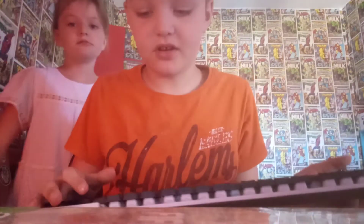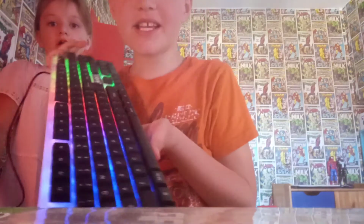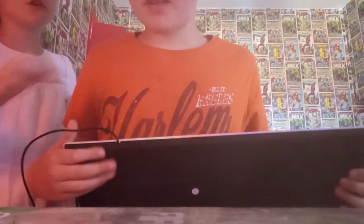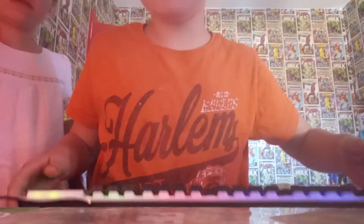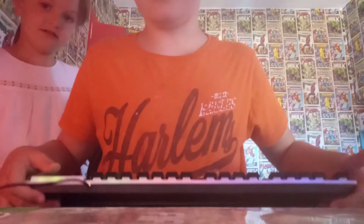Alright, I've plugged it in, and you may think, why is it not glowing up? Wait, it is glowing up, guys. You just have to click a button right here, and it glows up, and everything is so nice. It's the middle button on the three little really long words. And you have these mini stands here, and then you put it down, and it stands. You can see it right there. And you can see it when he's gaming.